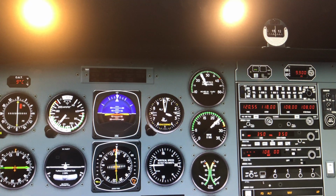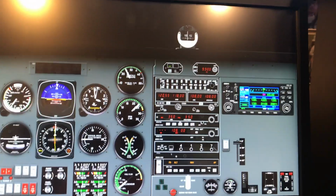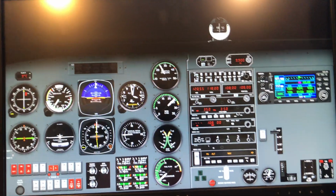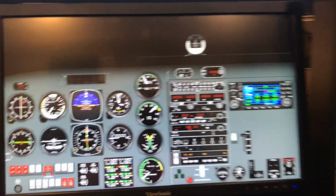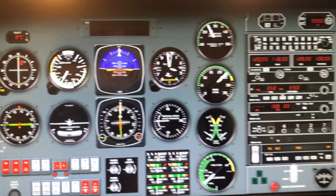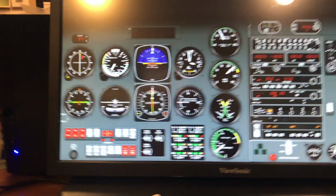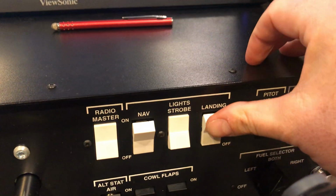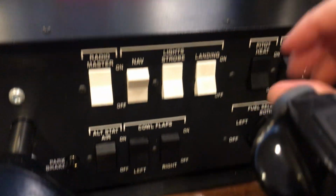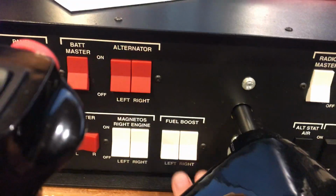At the risk of shock cooling an engine, I wouldn't have done this in a real airplane. I would have started slow. I wouldn't have been up that fast to begin with, going from Zillionople to Allegheny County. Okay, it's 9 degrees Celsius outside, so we don't have to worry about ice. All looks good. Okay, landing light on. I have to get prepared. Pitot heat's on because I'm in the clouds. Cowl flaps, alternate air. I want alternate air open. Just okay, and then I want boost pumps on. Okay, so far so good.